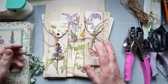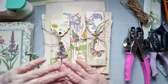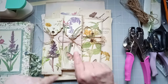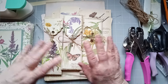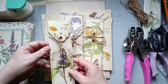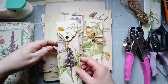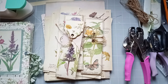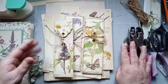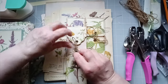Welcome and welcome back. I've got a lovely little project for you today. This is very easy. You don't really need any tools for it. You can fancy it up in a few different ways if you want to. You can go to town decorating, but you can basically make this from a book page, a piece of paper, a bit of string, a bit of twine, a bit of ribbon you've cut off one of those sleeves on the top. You know those bits of ribbons that go around hangers? Yeah, one of them would do it. I've put eyelets in this, but you don't have to. And it does have a hidden surprise. What's the hidden surprise? Well, let's have a look.